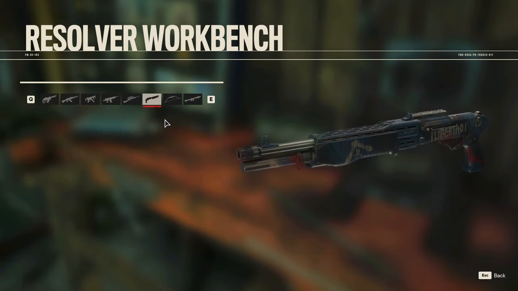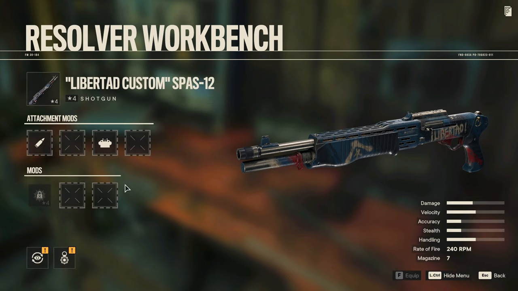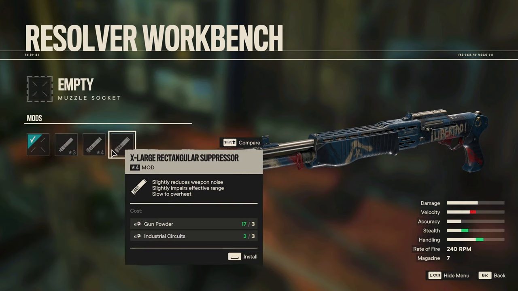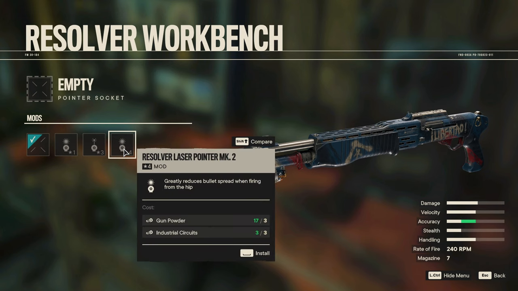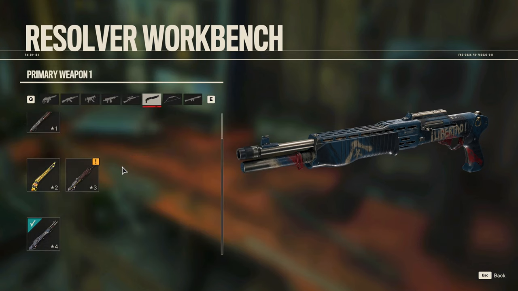Hey, thanks. That's cool. We got 500 more pesos and we got another treasure hunt. And we're going to take a look at this. All right. So my primary weapon is this shotgun. What I was going to do is try to put some kind of silencer on it. This is going to cost me a gunpowder. That's fine. This would greatly reduce weapon noise and slightly impairs effective range. And it's industrial circuits. Okay. We only have 3 industrial circuits. See, industrial circuits are the thing that are hard to come by.